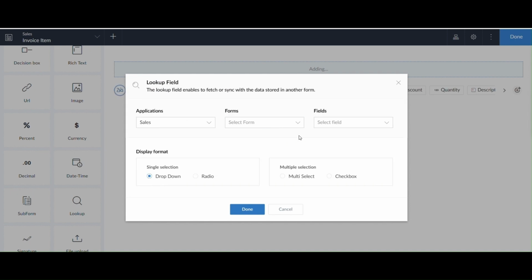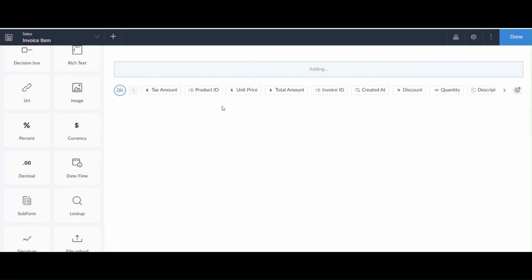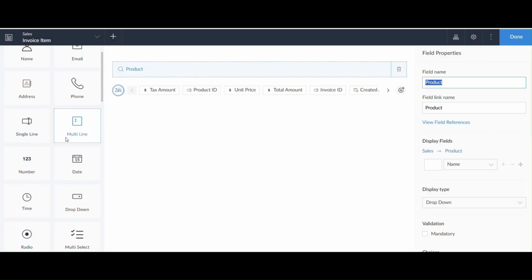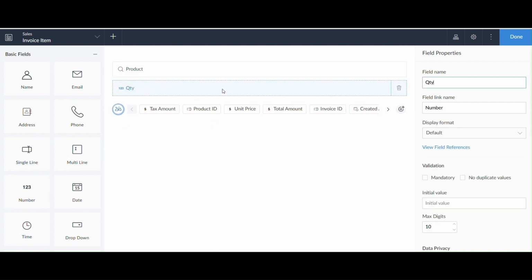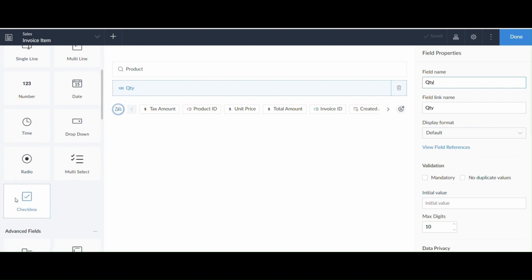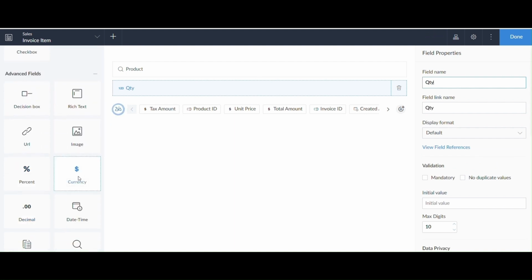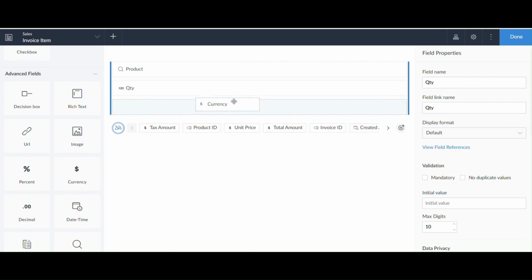In this form, I will add a product lookup field. Then, I will add quantity as a number field. Finally, I will add rate and subtotal as currency fields.